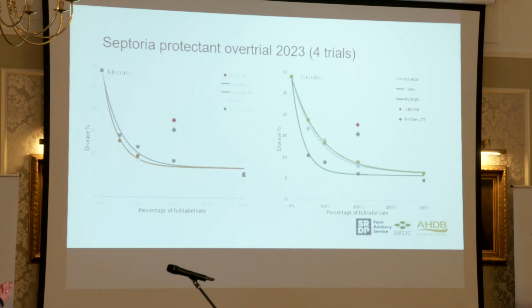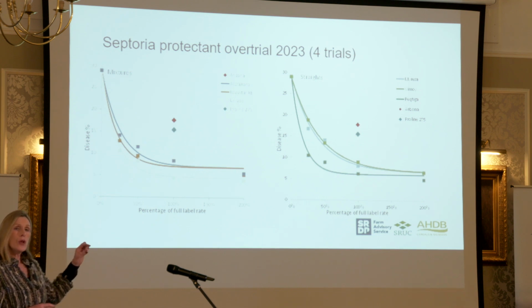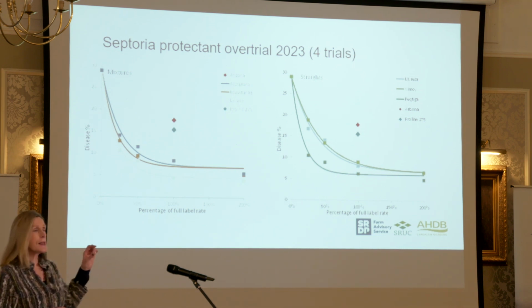Yes, the type here is slightly challenging, so it's testing my memory. But just to pick out the key points for you, the two solo points that you see at the top there are Arizona in red and prothioconazole in blue. So that's a full dose of those products. And you can see there that they are helpful, but they are toiling in and of themselves.